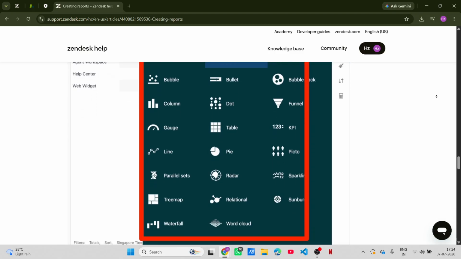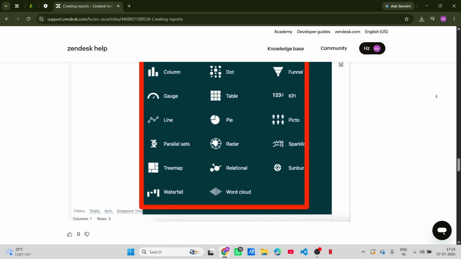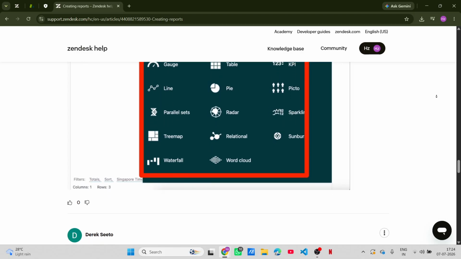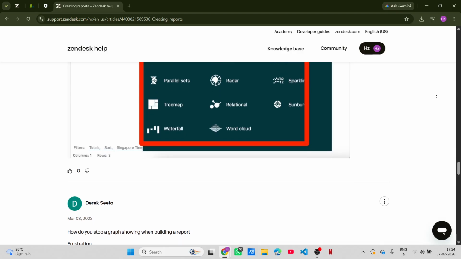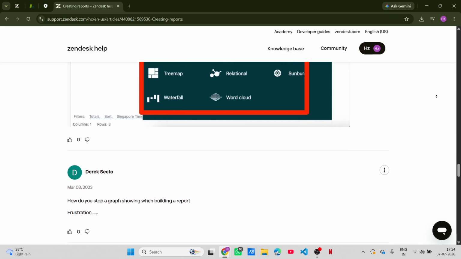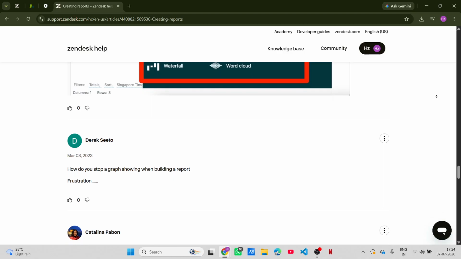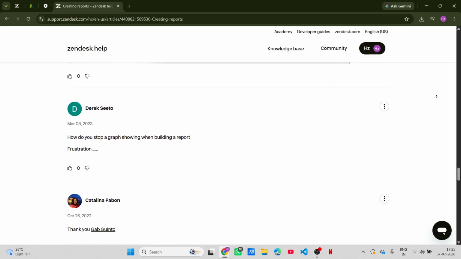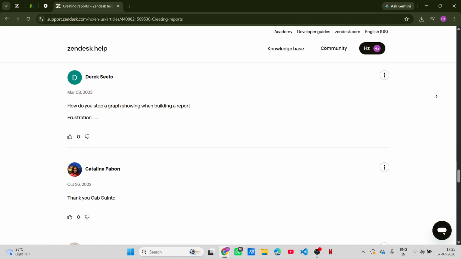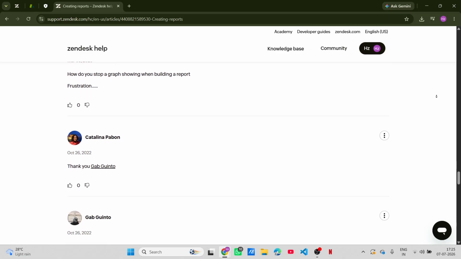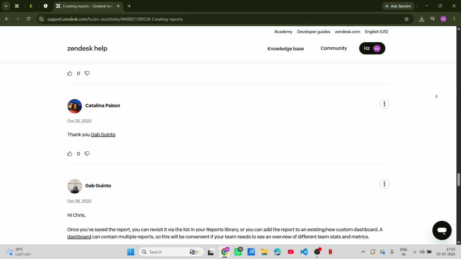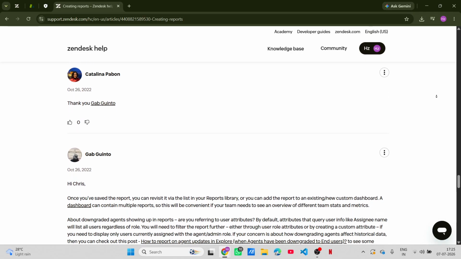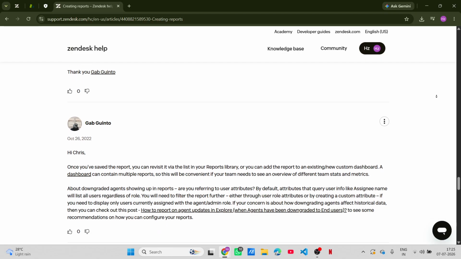Next, we'll apply some filters and sorting to isolate the data you care about most. You'll want to open the filter panel for this step. For instance, if you're looking to analyze data specifically from the last 30 days, set a date filter accordingly. You might also want to restrict your view to specific support groups while filtering out test and spam tickets to ensure your report is as relevant as possible.